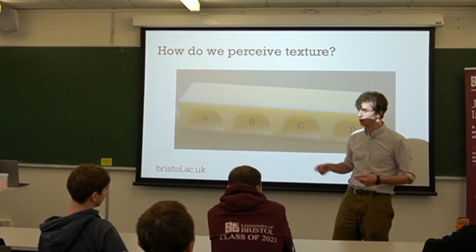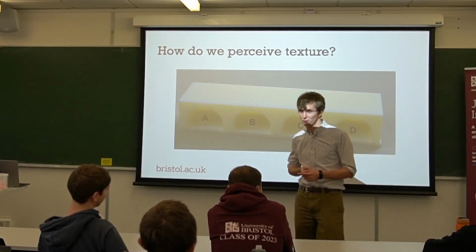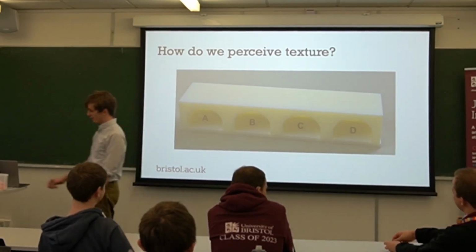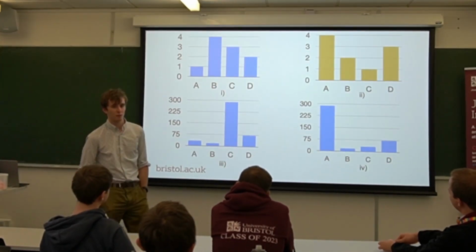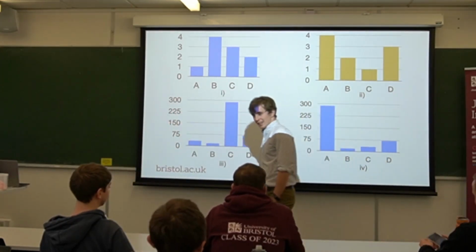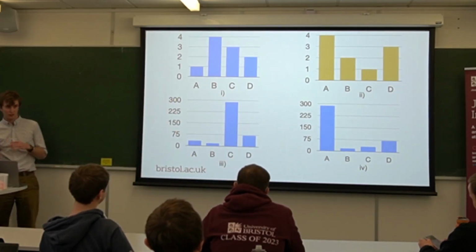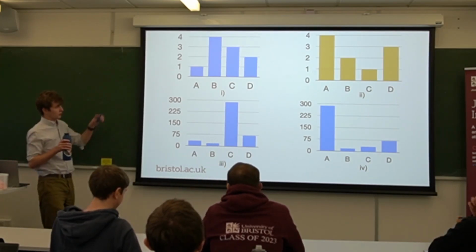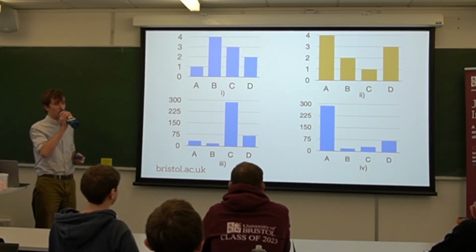In a second, I'm going to show you a graph, and you're going to try and tell me which one of these graphs you think this represents. So just keep an eye on the letters here. Let me move over to the graph so you can have a think about it. So we've got 4 different options. I want you to just have a feel of your bit of plastic. There should be one on each row, and then you can have a think about which might represent which graph, and then you can make some guesses. Bear in mind there are numbers on these graphs, so you want to keep an eye on those as well.